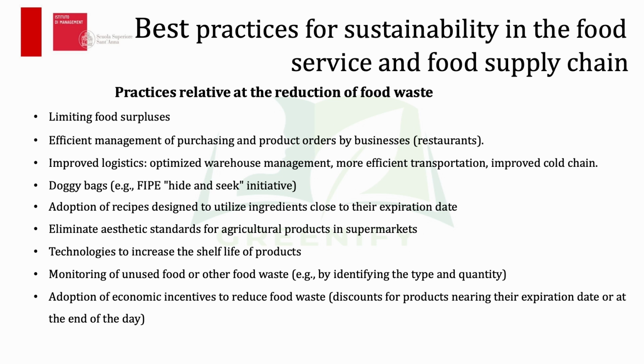Other good practices are related to reducing food waste. Initiatives that businesses can implement to prevent food waste include, for example, streamlining purchasing and ordering and improving logistics in warehouse and transportation management. Another initiative on the consumer side aimed at reducing waste is the possibility of using doggy bags following the generation of surplus food.